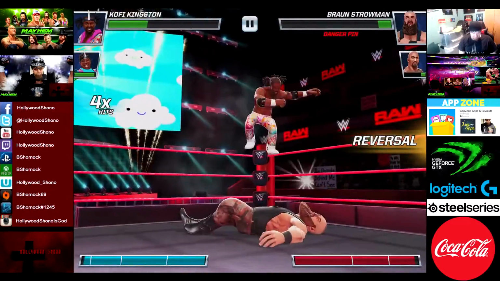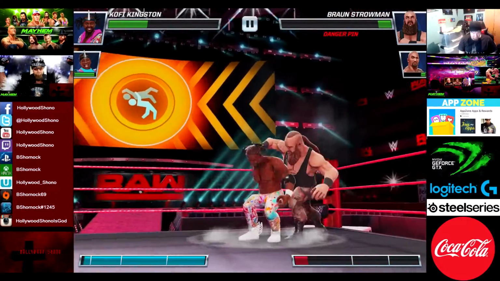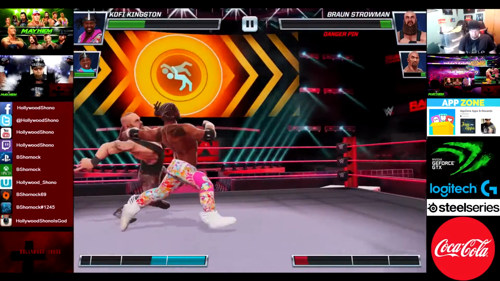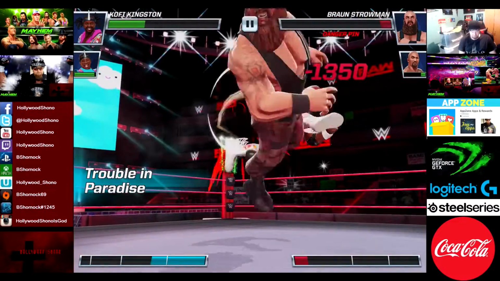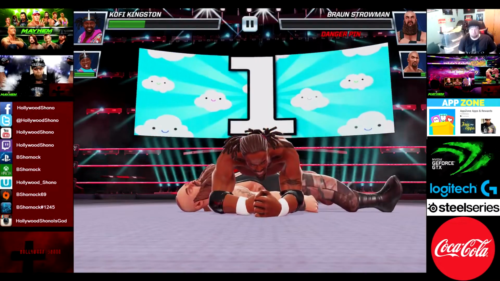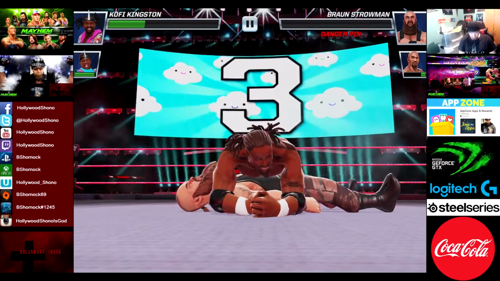Look out below. We're going to go like that. Oh, he just turned the tables. And let's get off the Trouble in Paradise. We're not going to do the Sunset Salt. The reversal. Bam. Bam, that looks sweet. You go. Trouble in Paradise. Trouble in Paradise. Braun Strowman eliminated. Good night.